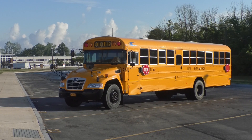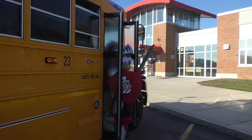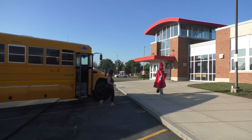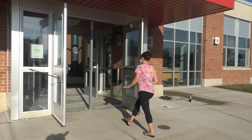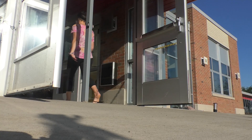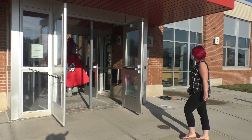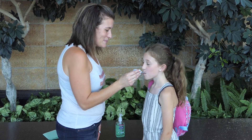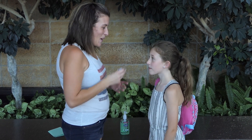Welcome back friends! When exiting the bus, you will see adults holding a sign with which door to come in. Normally we all go in the main door, but this year we may go in a different door based on which door is closest to your classroom. If you are getting dropped off by your parents, you will enter the main entrance. Make sure your parents stay in the car. Checking yourself or having your parents check you for signs or symptoms of COVID-19 before coming to school is an important way to stop the spread.